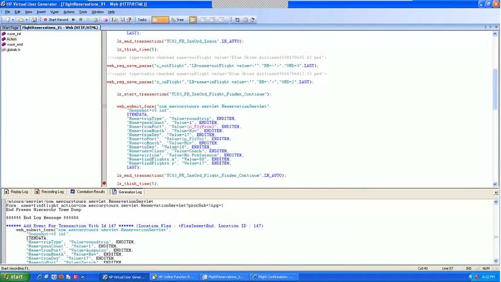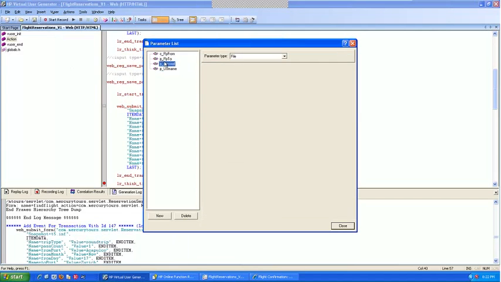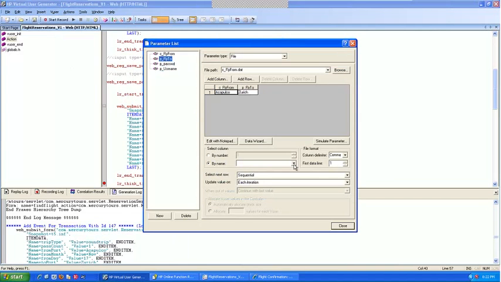That will get created. Now go back to your parameter list just to get that refreshed. Select fly to, and this should be in the same line as fly from. So whatever fly from is selected, the same line of fly to will also get selected.